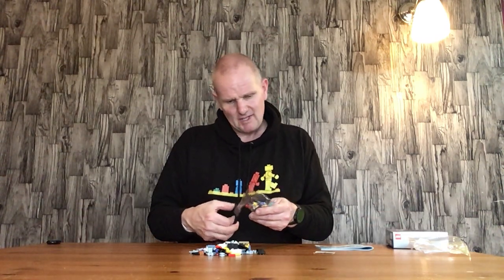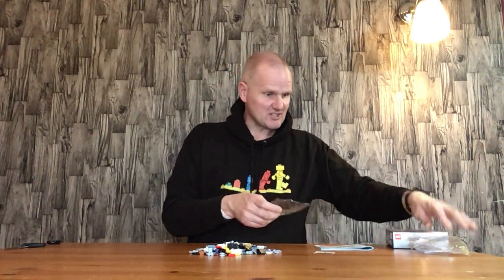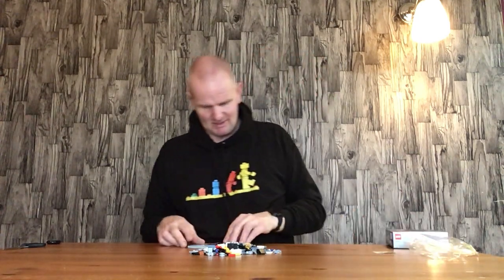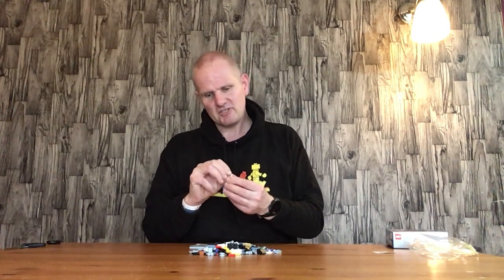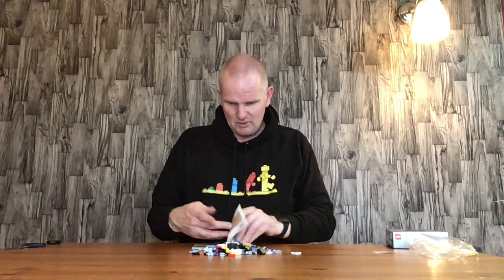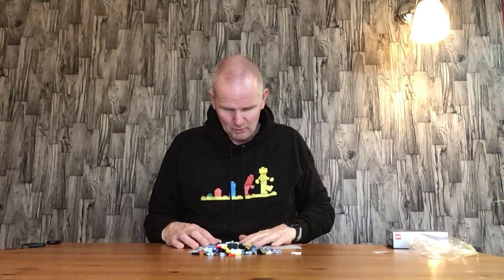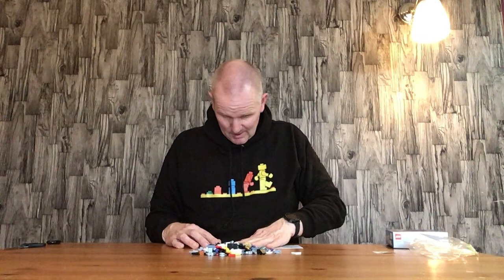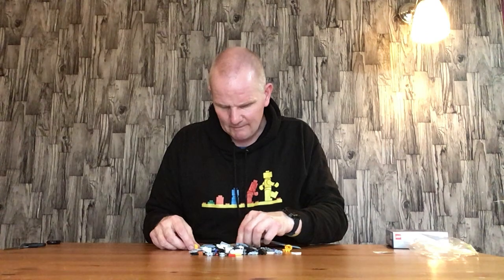Lego have really jumped on the mech thing recently, which isn't necessarily a bad thing, and in this case it is really good because you have these 2x2 printed tiles with the classic Lego space logo on. They are really, really nice, has to be said. So we've got the instructions here. We start off by building the pilot for the mech. Get all these parts out.